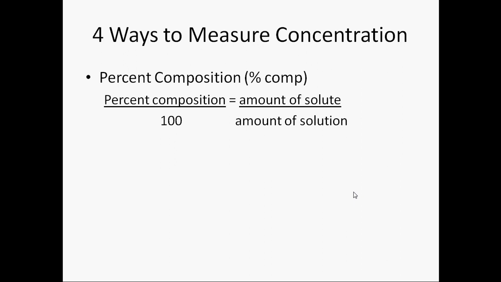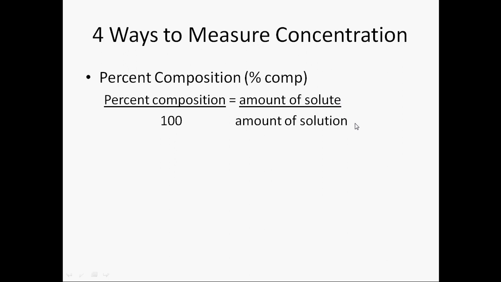All right. Third way that we can measure concentration is by percent composition, okay? And basically what we're just saying is what percentage of the solution is solute. So like what percentage of a saltwater solution is pure salt. Now to get percent composition, we use this equation. The percent composition over 100, because it is a percentage, is equal to the amount of solute over the amount of solution. Now usually we will go with masses there, grams over grams, but you could do liters over liters or moles over moles. It doesn't really matter as long as we're looking at the same measure of both the solute and the solution.